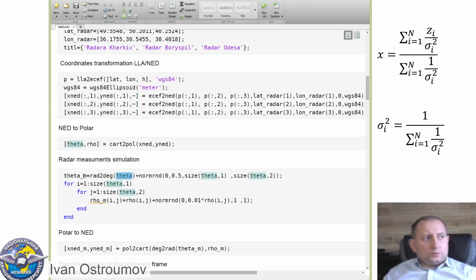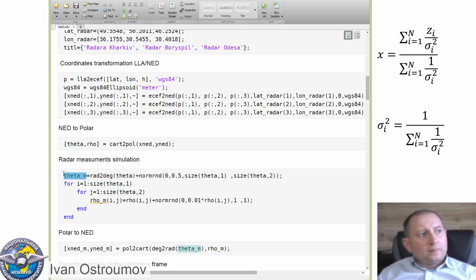Thus, we can easily simulate measurements by radar in azimuthal scale. However, errors of radar does not connect with azimuthal value. That's why for each azimuth we use half degree error.